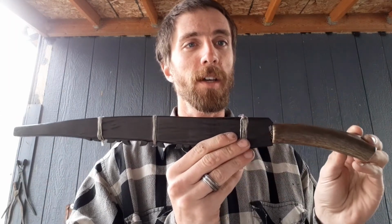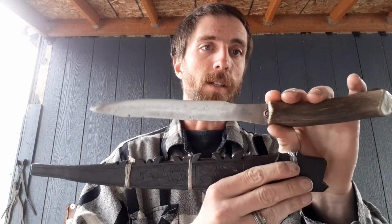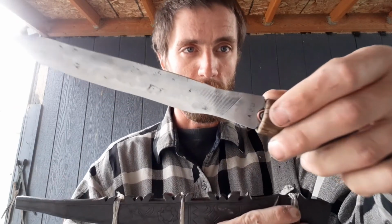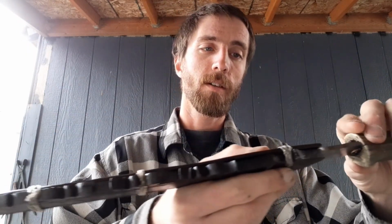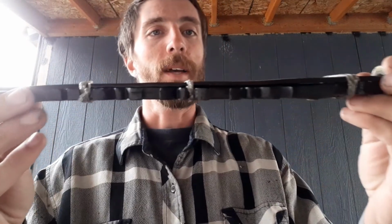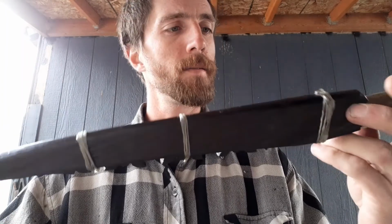Very primitive looking, very old school, but basic enough to get the job done as a self-defense tool. It is quite a really interesting designed little piece that fits together with this really cool sheath. Most sheaths I've seen in my lifetime aren't made this way. You can split them, but usually what they'll do is they'll split it, hollow it out, and then glue it back together. This twine idea was quite an interesting concept at the time.